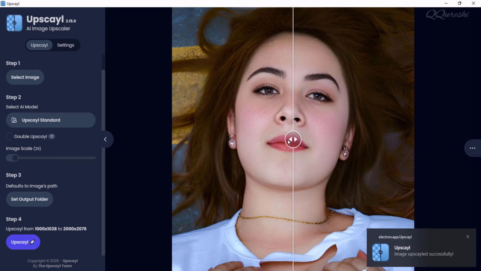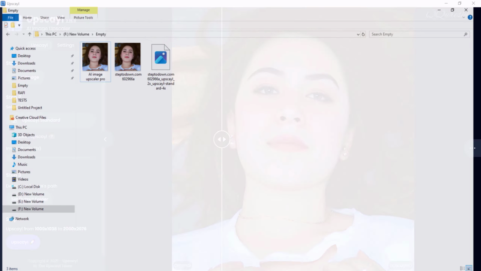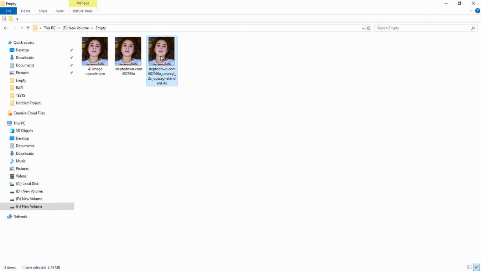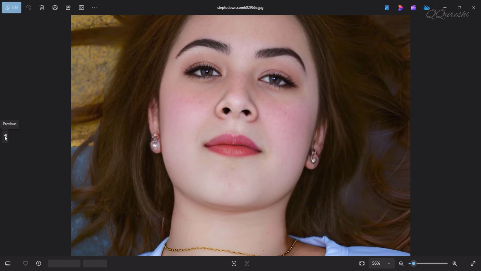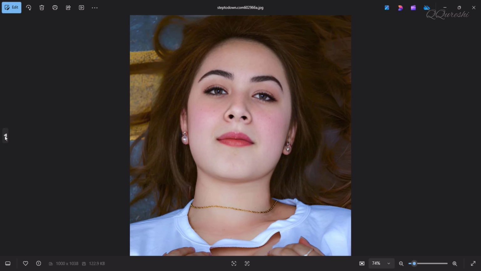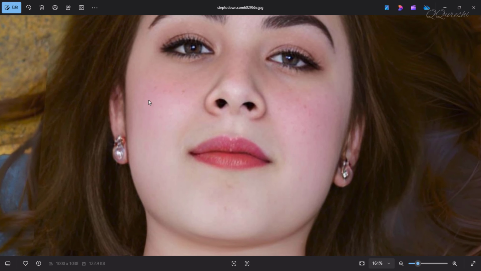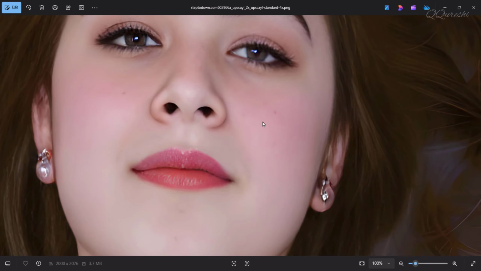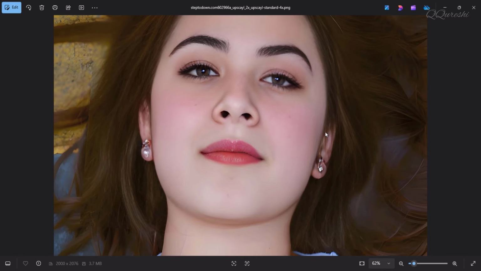And this is the image before, and this after upscaling. You will see a clear difference. You will see this difference when I zoom in on the image. This is the image that Upscayl did. First, look at its original image. Spots are visible on the face in the original image. And, after doing this upscale, it has also removed the spots from the face. This software also retains facial details. Its quality is much better than AI Image Upscaler Pro.